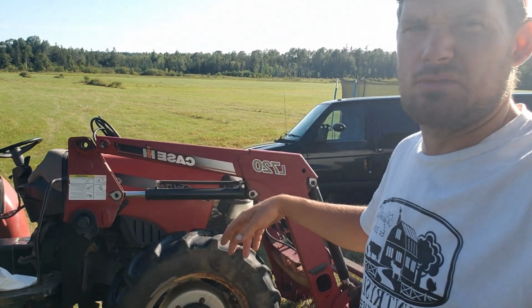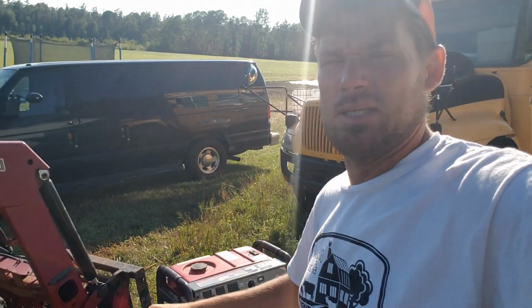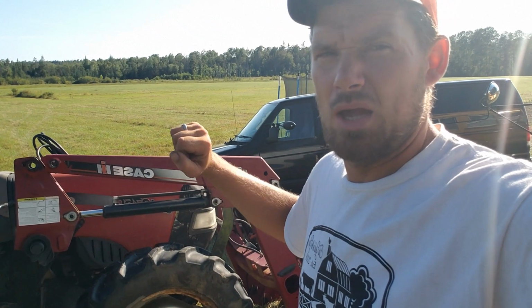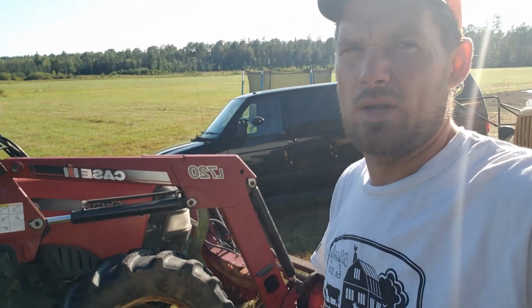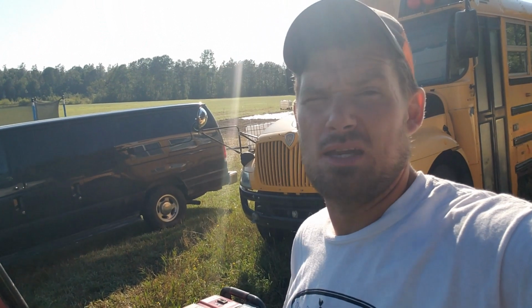So I've been using this for obviously taking all the bales off the field. We already did that at the last place. The tractor's got 5,600 hours on it. Guy before this used it for hauling heavy bales off the field. I mean, it's been used. It's not new anymore. 5,600 hours is quite a bit. To give you an idea, my Puma that I had, which we use quite regularly, I put on about 600 hours a year. Okay, so 5,600 would be 10 years of that, and I used it a lot.